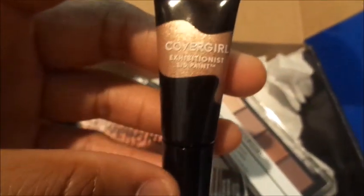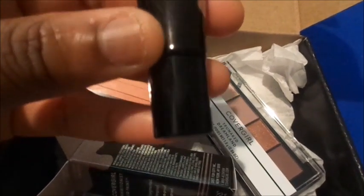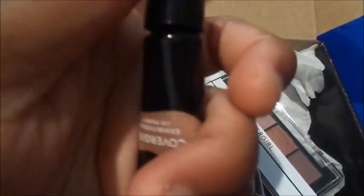So yeah, this one's definitely sample size. It's very small. I don't think they come this small. And this is how it looks. See how the applicator looks. Okay, so it's like that. Looks like an eyelash glue tube. So yeah, this is a lip paint.